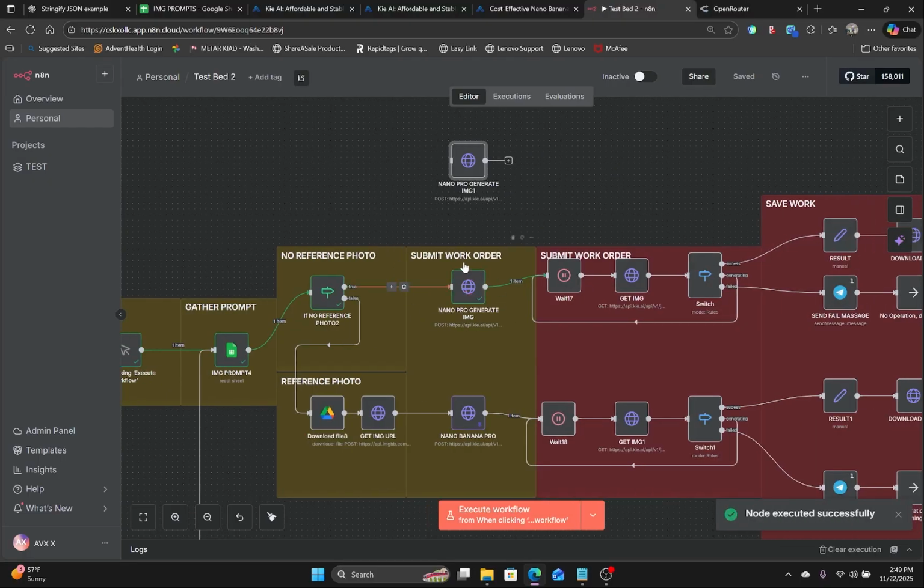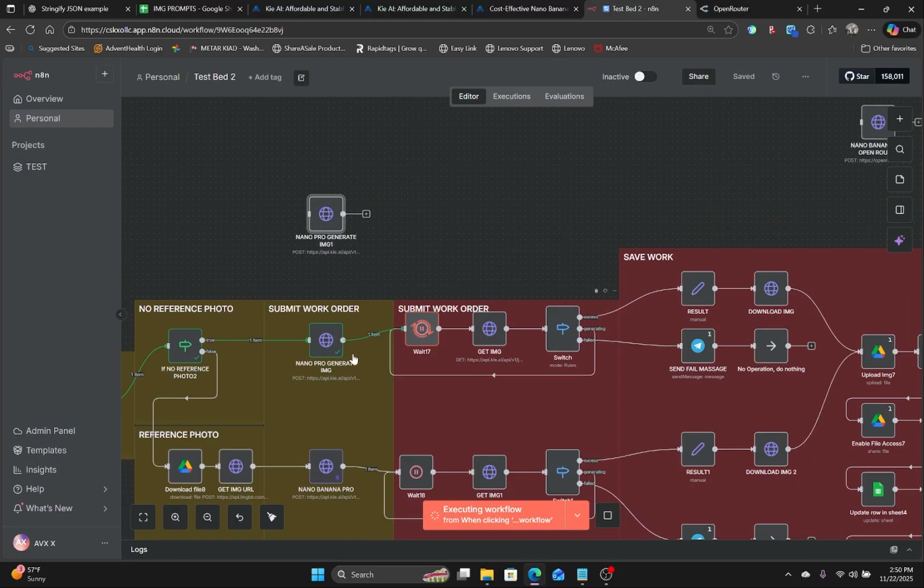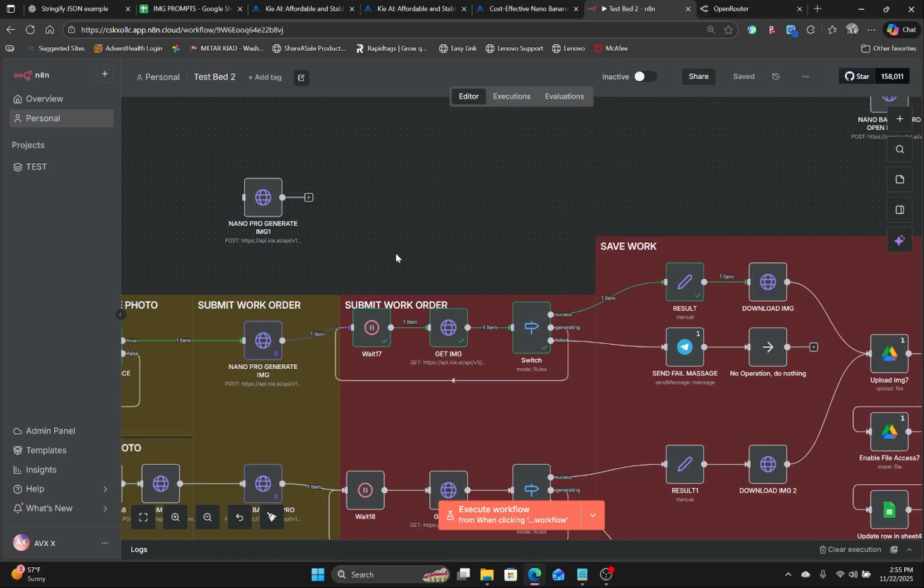After we have submitted our order, it takes time for Nano Banana Pro to generate the image. So we're going to check to see if it's ready. If it's not ready, it's going to go back and check again. It's kind of like you have submitted a food order, and you go back to the counter and ask, hey, is it ready? If it's not ready, the server will tell you to wait, and then you come back again. And this is exactly how that works.